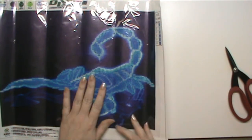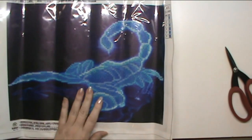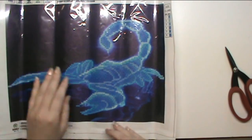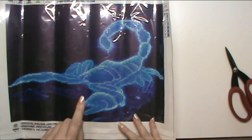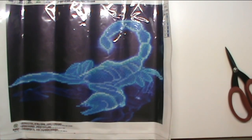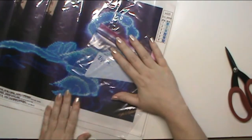Now, okay, so if you are a manufacturer watching this, what would be really cool is if the drills on this were glow in the dark. It would be so cool. Oh. All right, so let's do the bag.